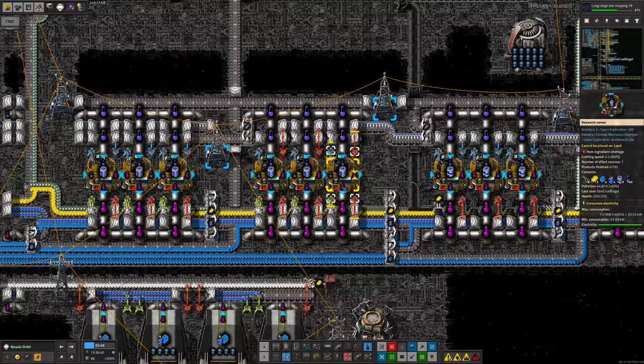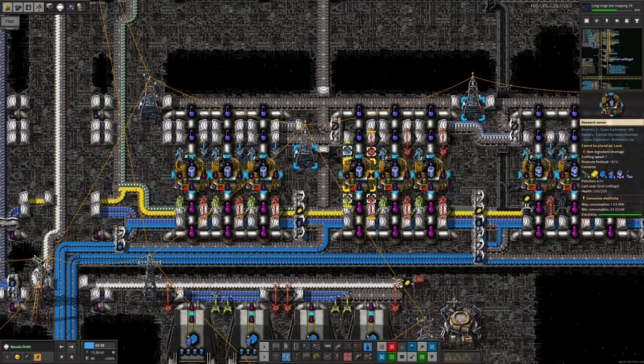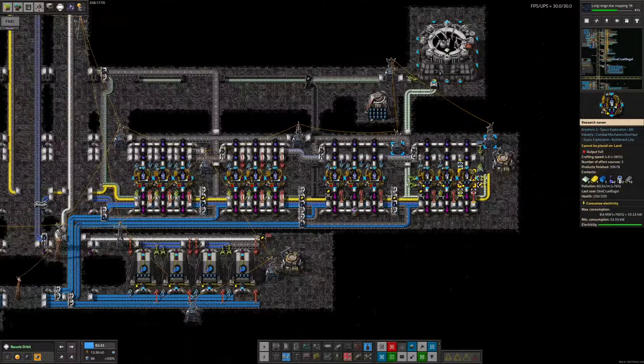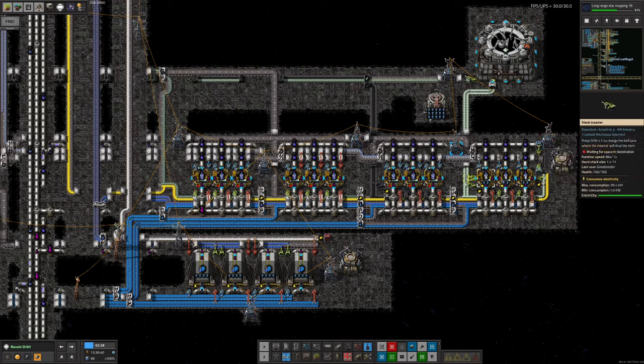But one of which is that each tier of science requires the previous one. So in order to make a tier 4 science pack, you need a tier 3 science pack. To make a tier 3 science pack, you need a tier 2. To make a tier 2, you need a tier 1. So in order to get all of them, you need a tier 4, 2 tier 3s, 3 tier 2s, and 4 tier 1s. So it's putting really heavy load on the lower levels over here.